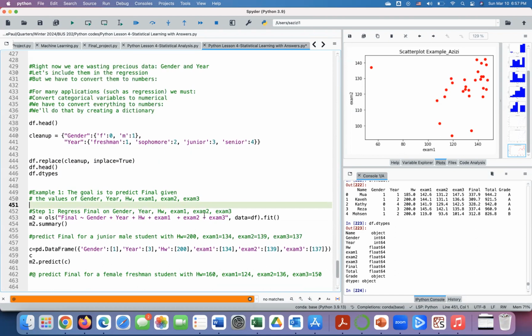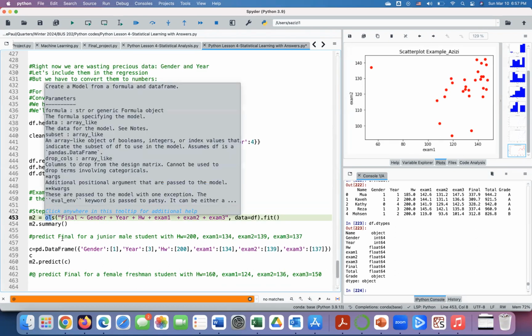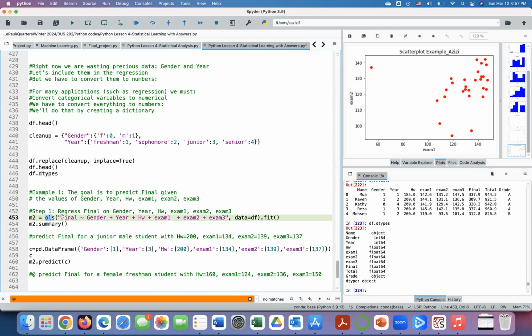For the model, I just call it M2. You can call it, again, whatever you want. But on the right side, that's the important part. I start with OLS, I open the parentheses. Again, remember that syntax: dependent variable on the left side, tilde, and then all the independent variables separated by plus. So I'm going to say gender plus year plus homework plus exam 1 plus exam 2 plus exam 3.